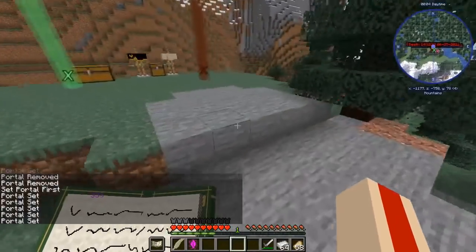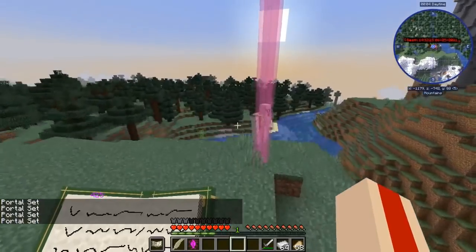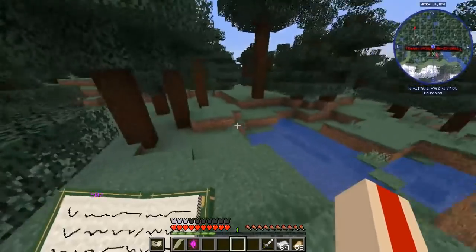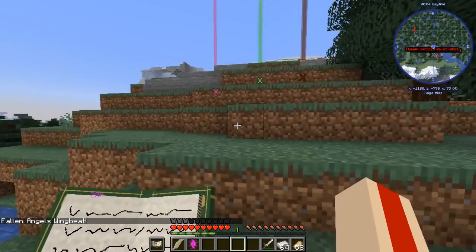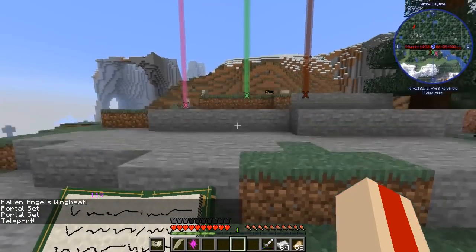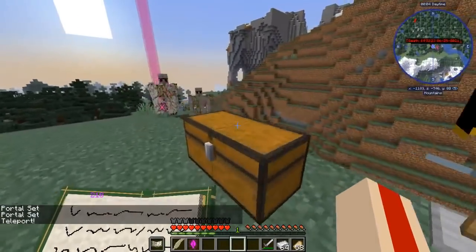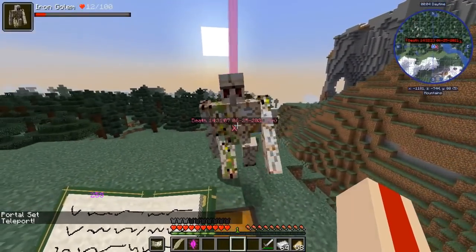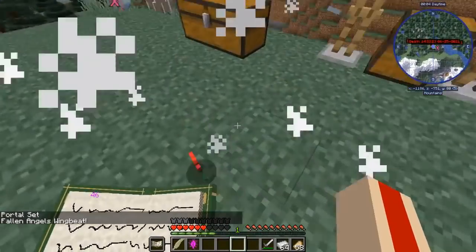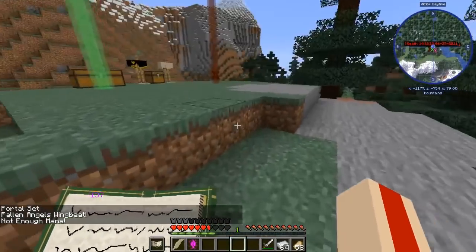Oh, I guess it's got a timer? I hadn't seen the portal removed message before. How do you trigger a portal removed? So can I use this? I don't know. I removed the portal somehow, and then it stopped doing that. Odd. Basically, yeah, it's got an attack, it rips through people, and it's going to let you teleport. It's a fun book. I quite enjoy it.